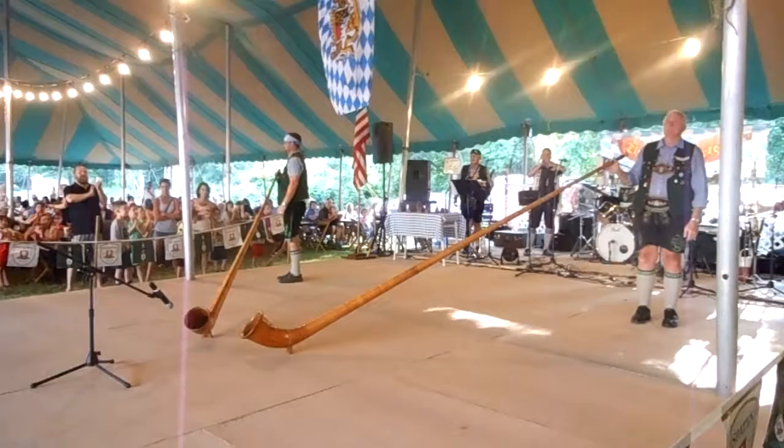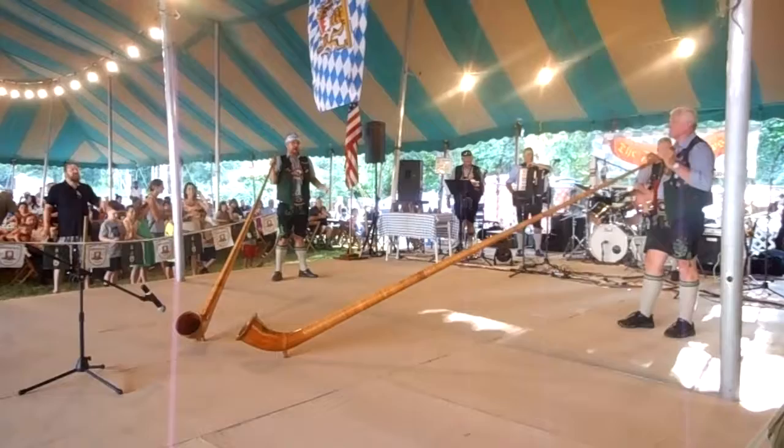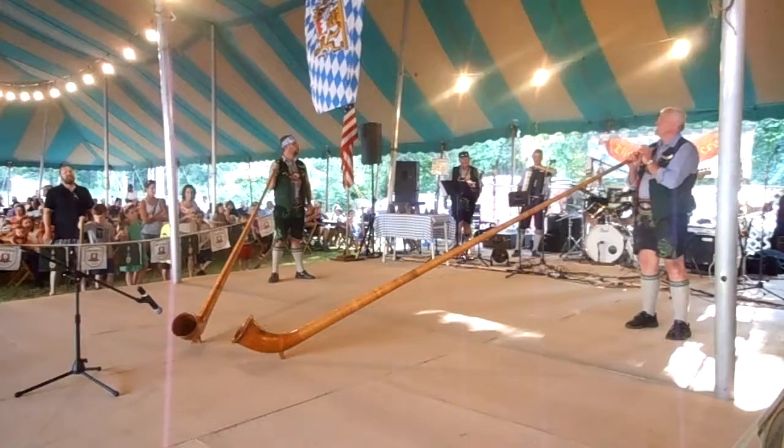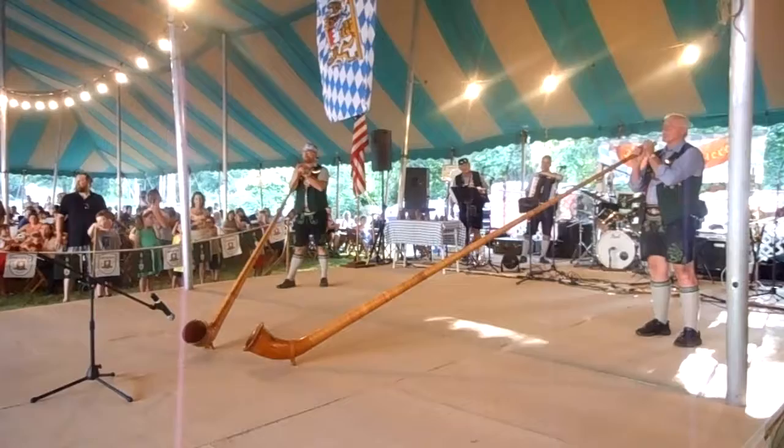Matthias and Paul with the authentic sounds of the Swiss Alphorns. Every once in a while when they perform the Alphorns, people come up and say, how do you get the different notes? Because there aren't any keys or buttons or holes. It's all done with changing the texture of the lips, known as the embouchure, tighter for higher, looser for lower. It's a kind of a fine art, similar to a gigantic bugle, I guess is the closest way to describe that. But that's how you get all the different notes on the Swiss Alphorns.